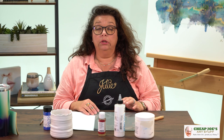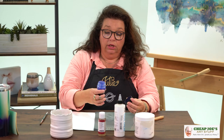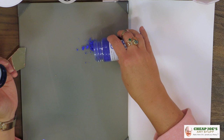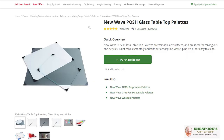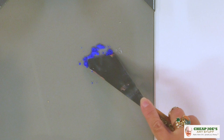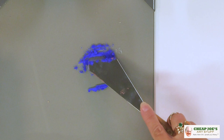Today I'm going to show you a little bit about how this works. We have a little bit of dry pigment here — ultramarine blue, which is non-toxic, so we don't have to worry about that. It does say wear gloves and a respirator, but you're not going to be able to hear me if I do that. So we're going to put a little bit of dry pigment out here on our palette. This is a glass palette. We're going to use our palette knife and break up these little tiny chunks that have happened because of a little bit of moisture.